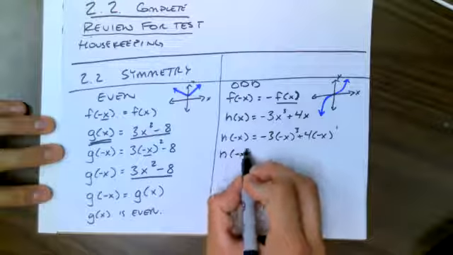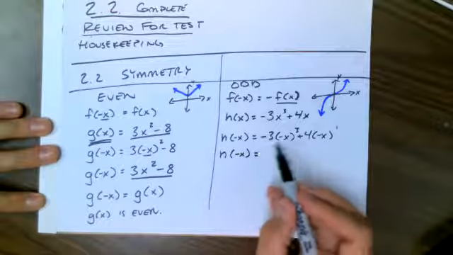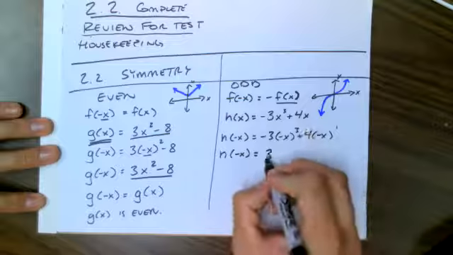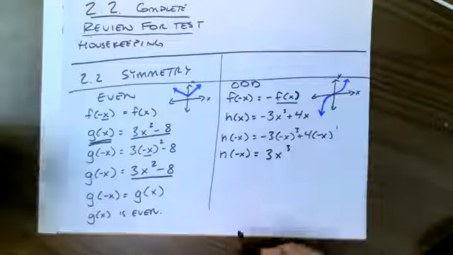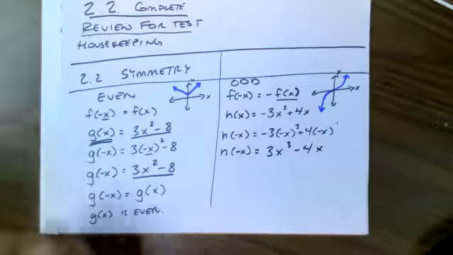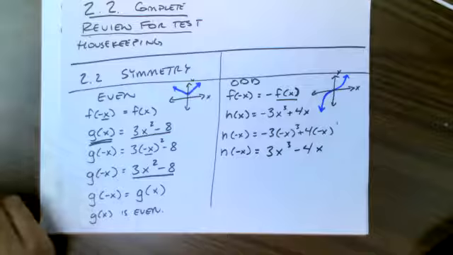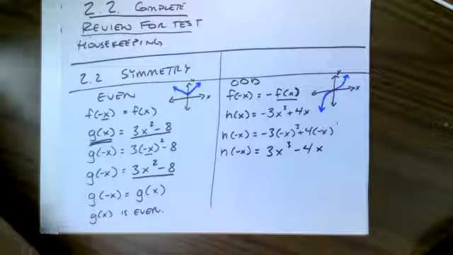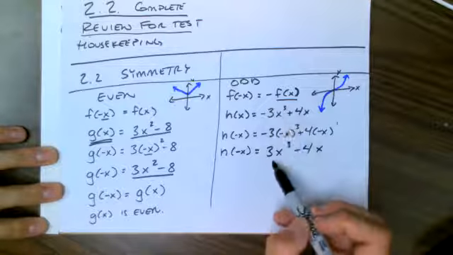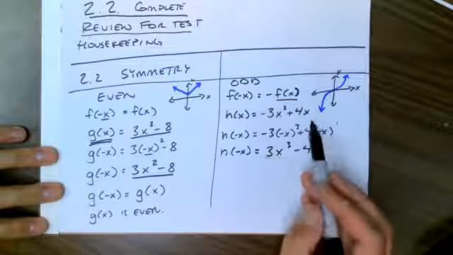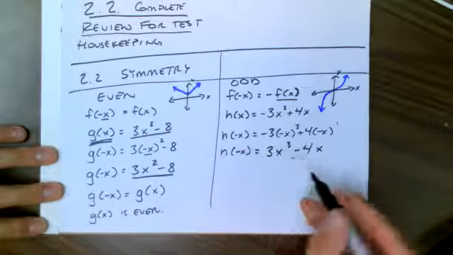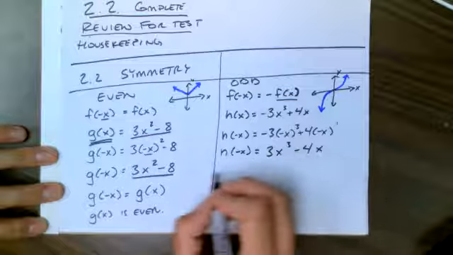So that in turn changes the sign of the term. Instead of negative 3 times negative x cubed, it's going to become a positive 3x cubed, because the negative multiplies by the negative and turns positive. And then the second term becomes negative 4x, or minus 4x. So notice both signs change. The original function had negative 3x cubed, now we've got positive 3x cubed. We had positive 4x, now we've got negative 4x. They both change.